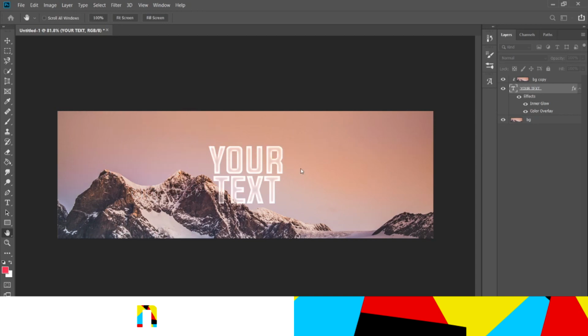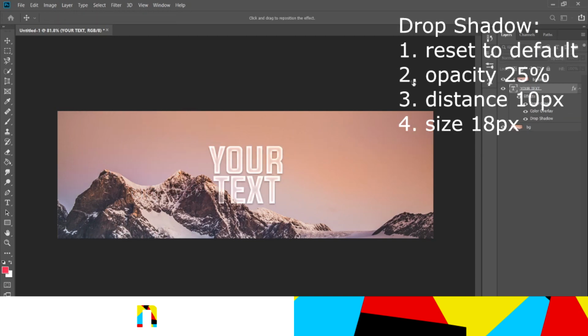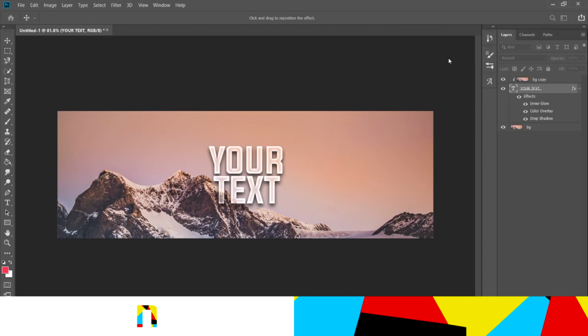Next, we're going to add a drop shadow. We're going to make the distance like 10. We're going to bring the size up a little bit, and drop the opacity down. The reason why we drop the opacity down, I'll give you an example. If we bring it up, see, the shadow does not blend in with the background properly. It looks really ugly, so we bring it down to where it can blend. And yes, we'll leave it at that.